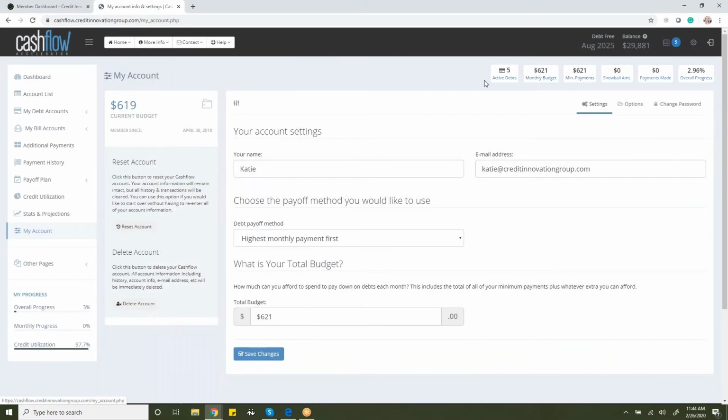So 621 is what it's requiring for minimum payments. Now, here is what is very interesting. So remember, this isn't a great budget tool. This is a budget for the debt you have this month. For example, if you know that you can make minimum payments every month on your current debt, for this person, if you know you can make $621 every single month, then you're going to be totally in the clear. We'll show you how to game plan that.